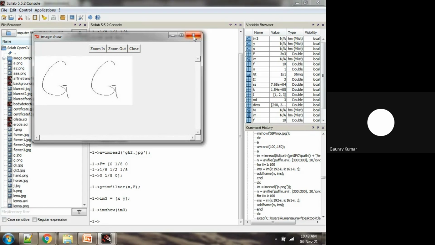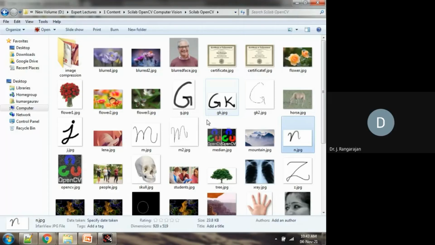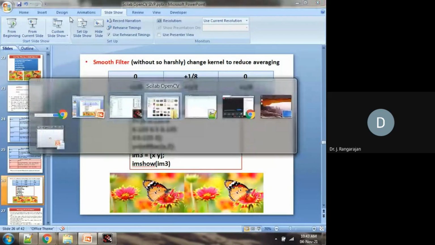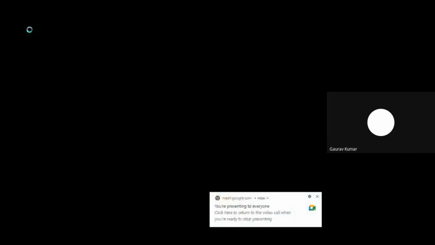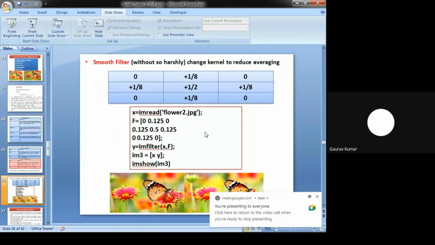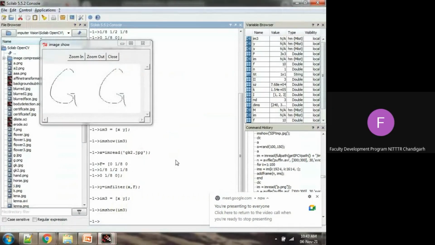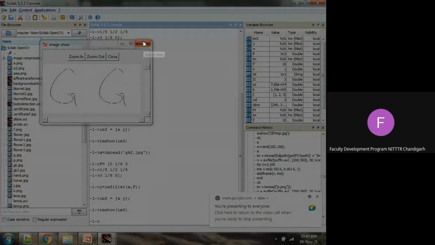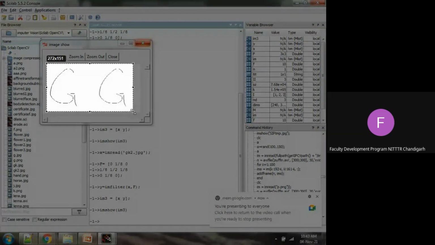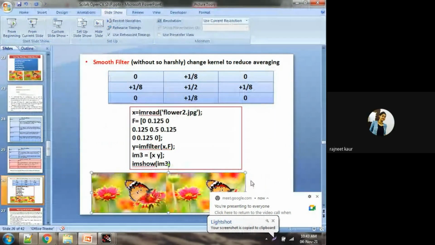Is it clear to all of you? What is the application of filtering? Is it clear to all up to this point? I request all participants to please give a response to the expert. Participants can write in chat also. Yes, clear, sir. Clear, sir.